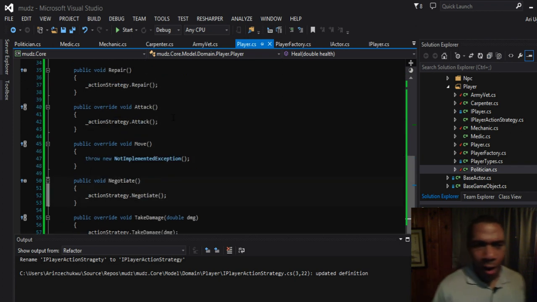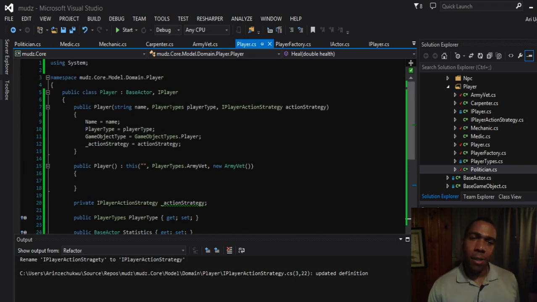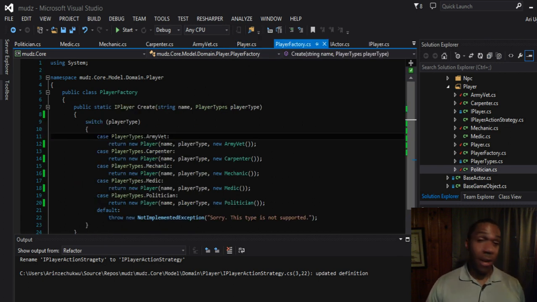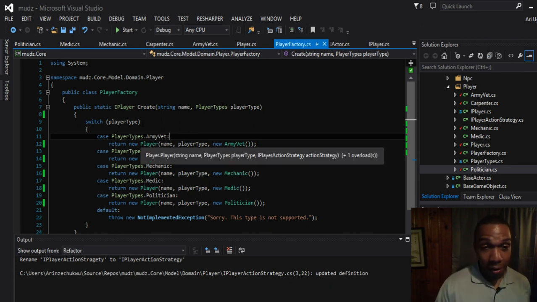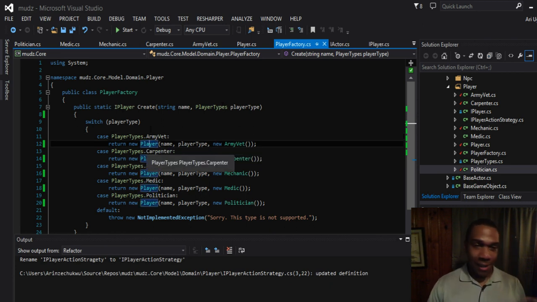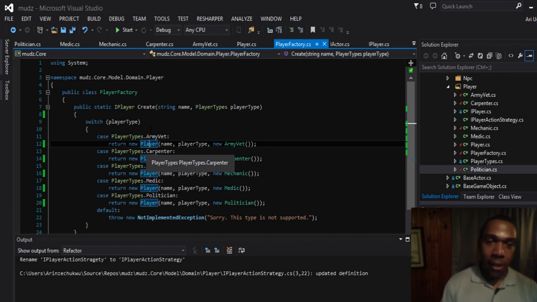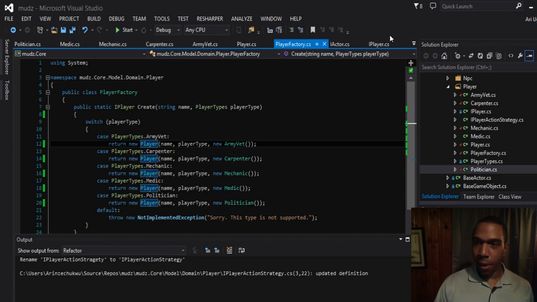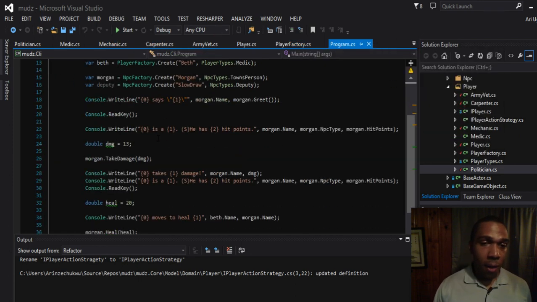Alright, so just like we saw in our outfit, the same way that outfit was the abstraction, player is now the abstraction. It takes in base player, it takes in I player, but then inside of our factory, we never cared and we still don't care what this does. The factory is agnostic to the creation or the implementation of the object. It's just providing a way to cleanly create new players. And we see the benefit of that when we go into the program, and again, nothing's changed.